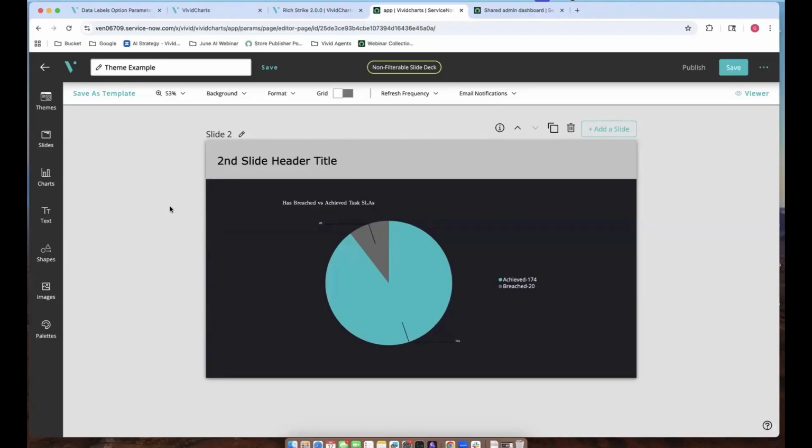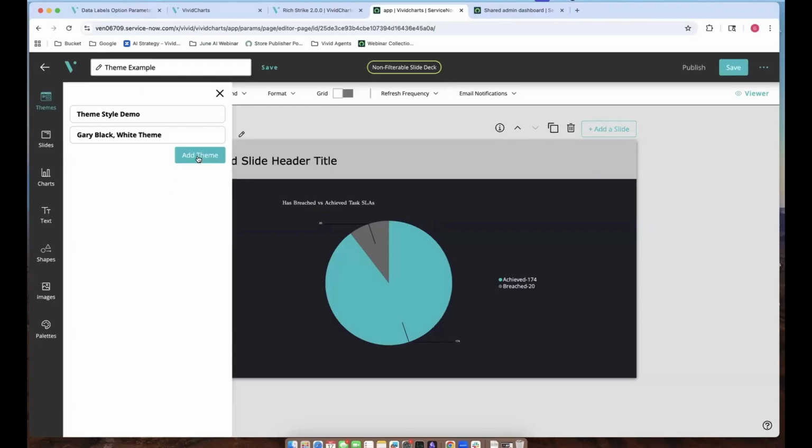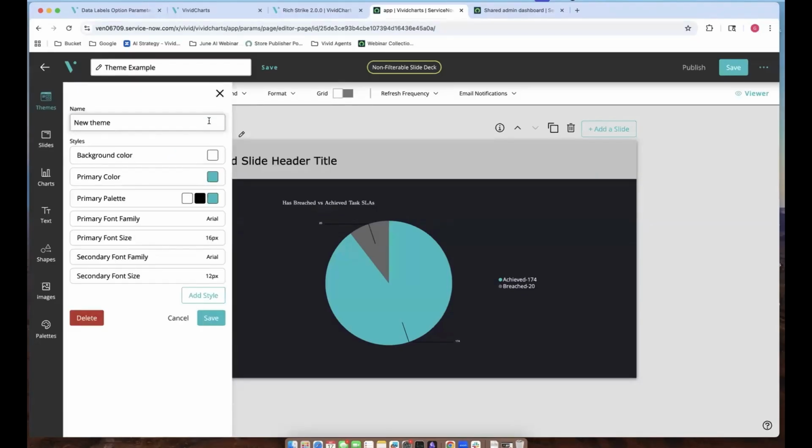Now, what can be part of a theme? The short answer to this is literally everything that you have styles. I'll go through setting up styles here, but let's go over first the setting up of a new theme. If I'm an admin, like I said, which I have the VC admin role here, I can go into themes and I can go add themes. Now, out of the box, a theme has these default settings. So I can give it, I'll just say, demo webinar theme.